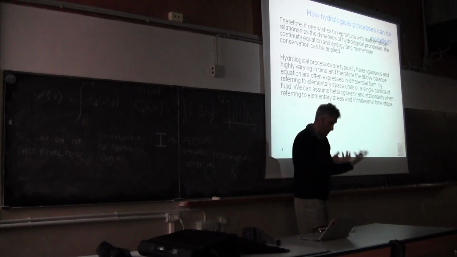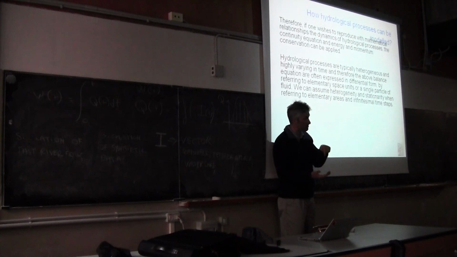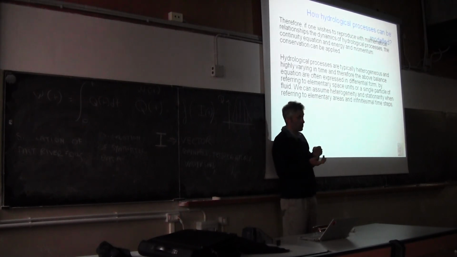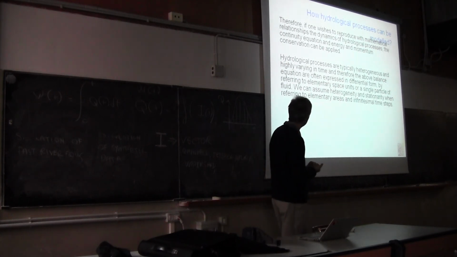But the problem is that in many applications in hydrology, I need to know how much water is available in a specific location. And therefore, this means that the control volume must be reduced. I cannot apply the conservation equation to the whole catchment, which would be easier. I need to apply the conservation equation at local scale, and this is what is written here. And therefore, this is a huge complication.